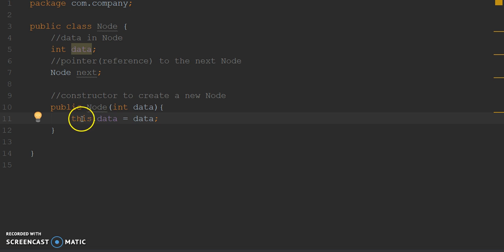And just as a side note, it took me a long time to understand what this keyword meant. I had to watch 1,000,001 videos to understand what that means. But essentially, this is equals that. This is what this keyword means.